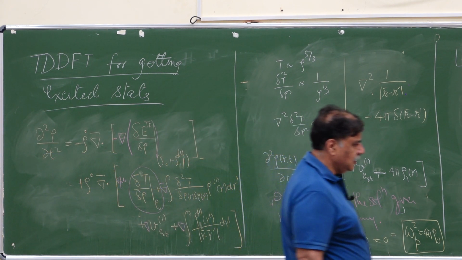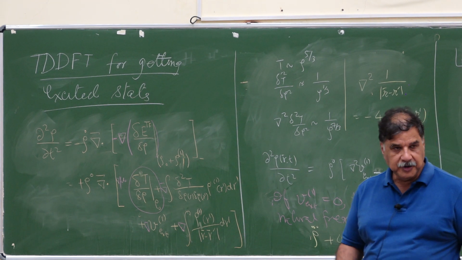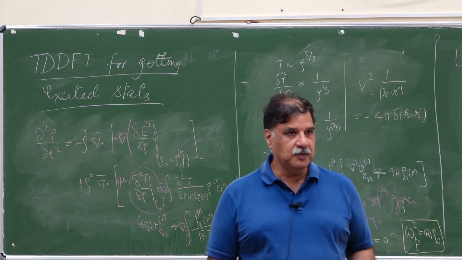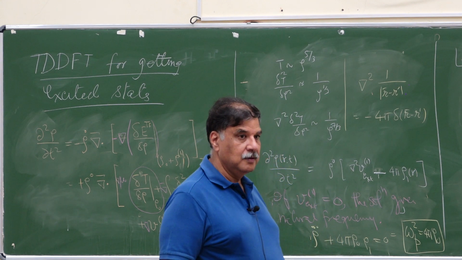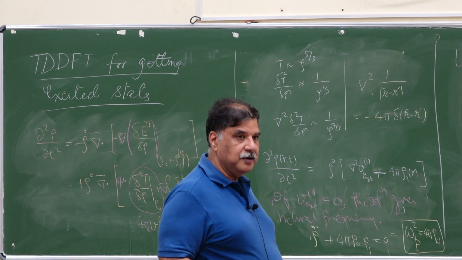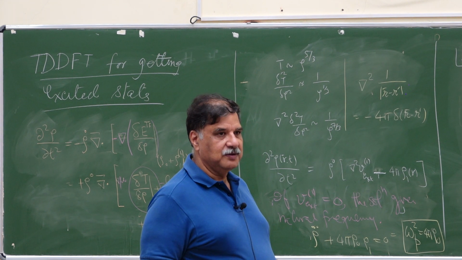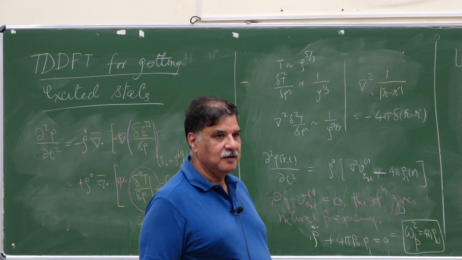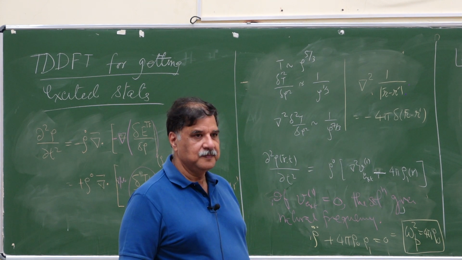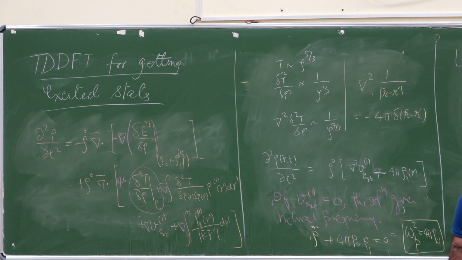You can do more. This is for the infinite system. So this is just a cross check, right? We are getting a plasma frequency. No, I'm deriving it from the quantum mechanical equation, the TDDFT equation. So we have set the external potential V1 external to be 0. So whatever you get, it's an unforced harmonic oscillator. So whatever frequency I'm going to get is going to be the natural frequency. That's the plasma frequency.